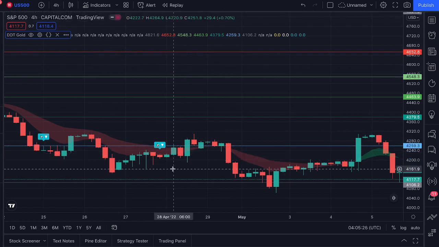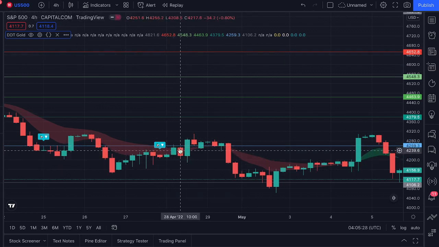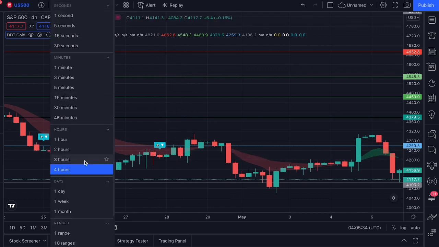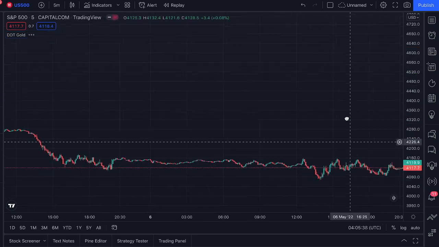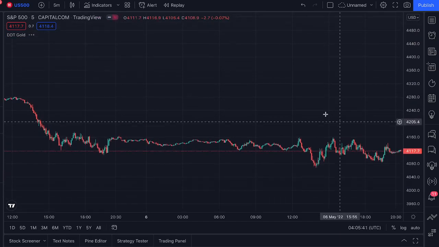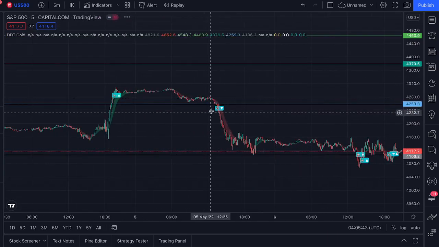I keep forgetting this is the 4-hour chart. So even on these smaller moves that we're seeing on these higher time frames, let me zoom in a little bit further so we can see something more substantial, something that looks like a trade we might do during the day. Right, boom, here's one.